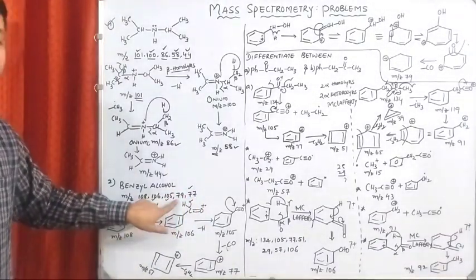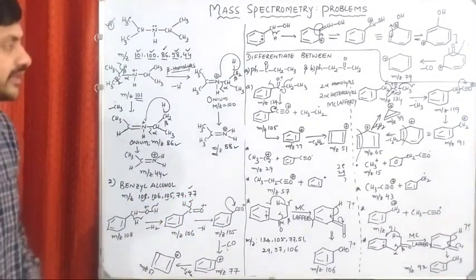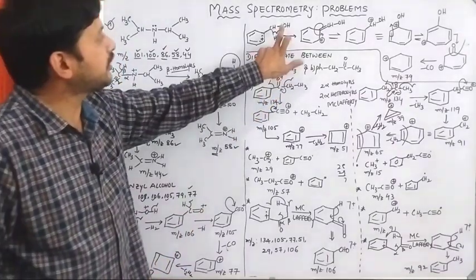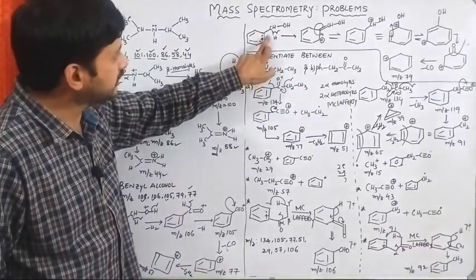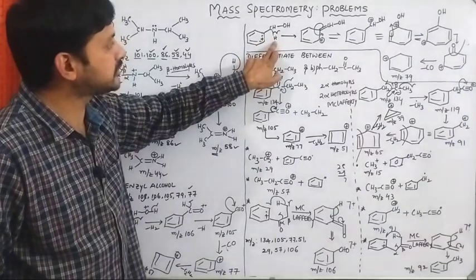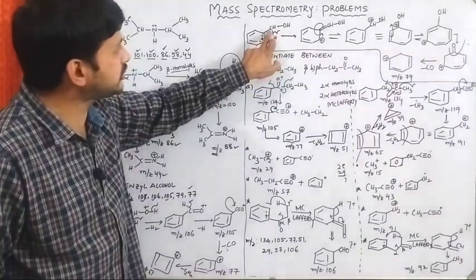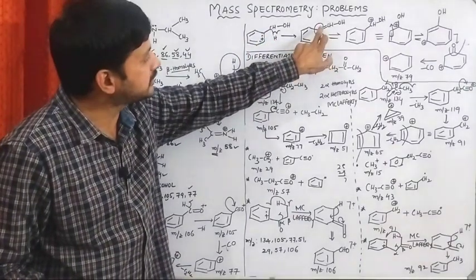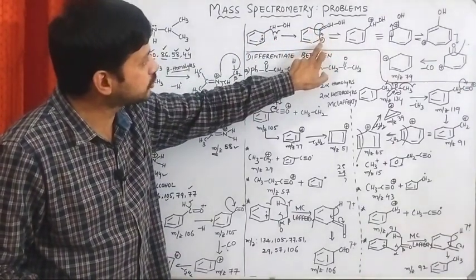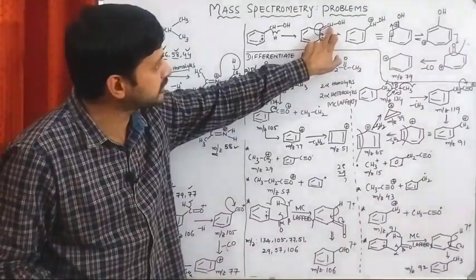The last one is 79. How can we observe the 79? See this one. Here we have formed the molecular ion at the pi bond. Then we are doing the beta homolysis. H radical removed. This radical and this radical can form a pi bond here. This is involved in the conjugation. So this positive charge shifted to this carbon.